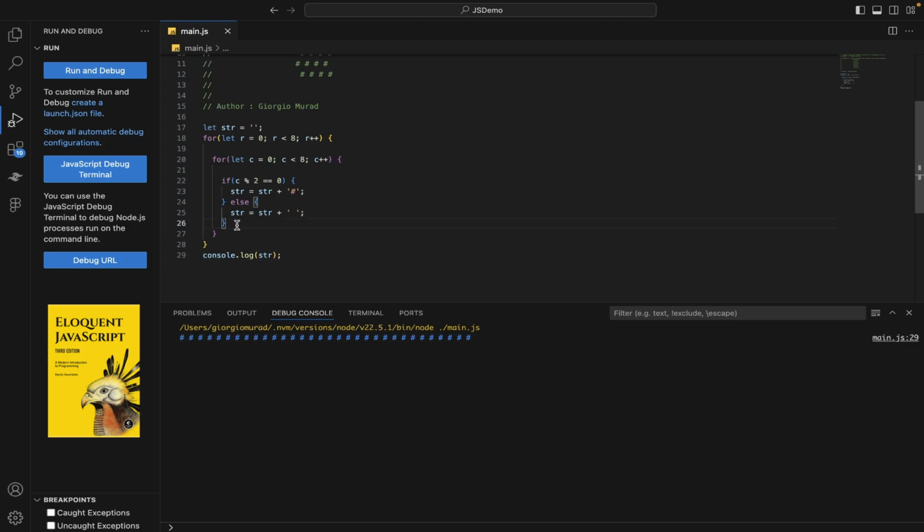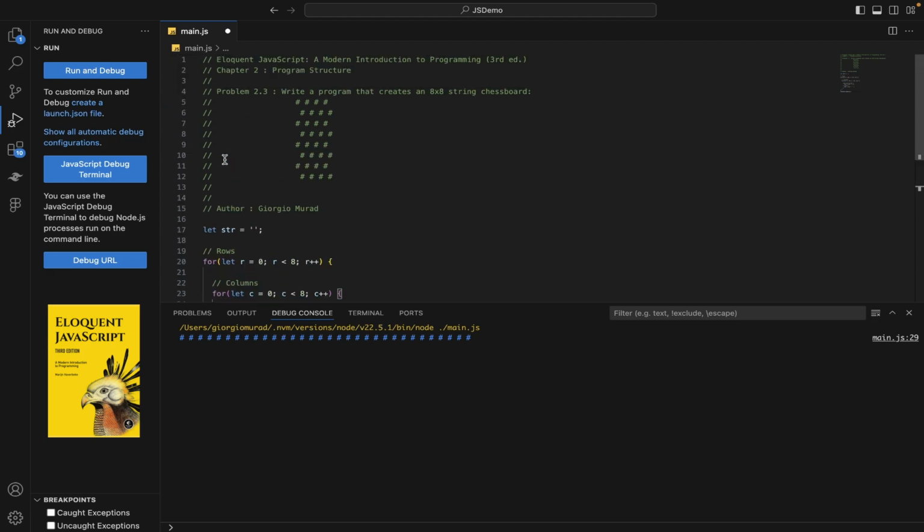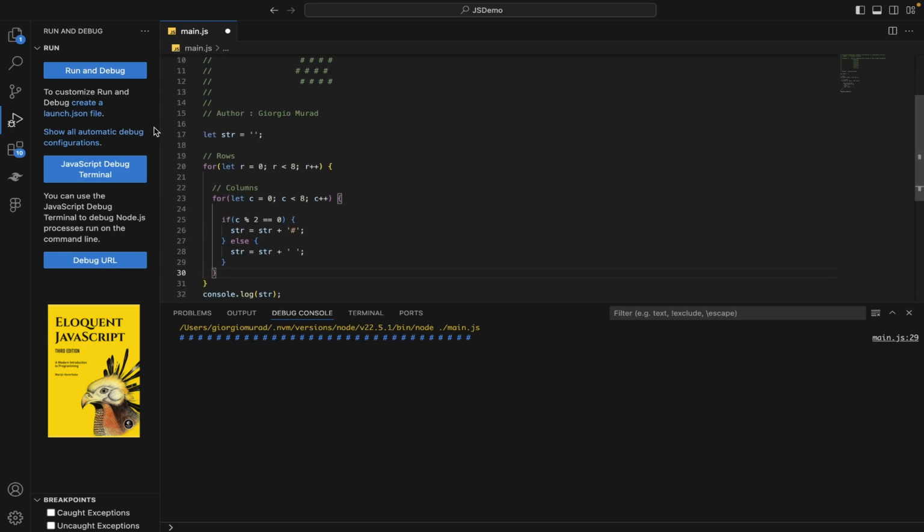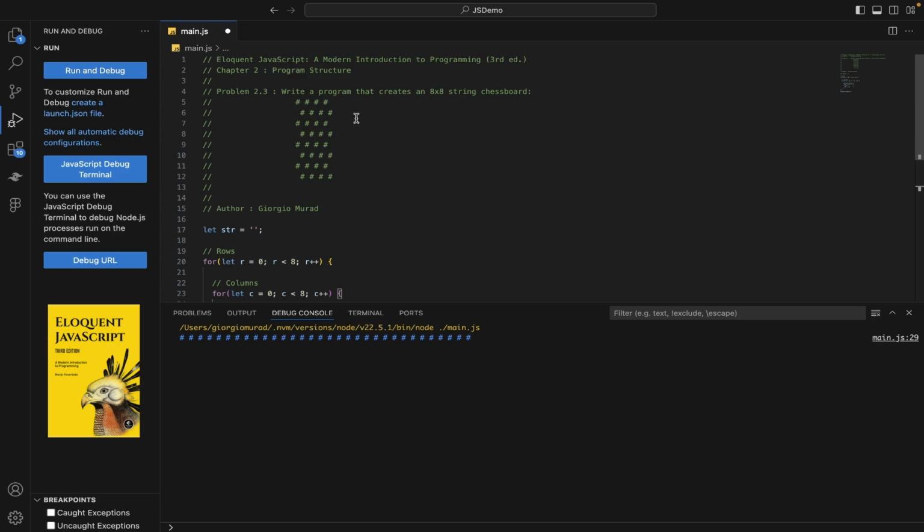Now of course, let me just name these. So this for loop represents rows, and this for loop represents columns. So as soon as I enter the first row, I start with the first column.